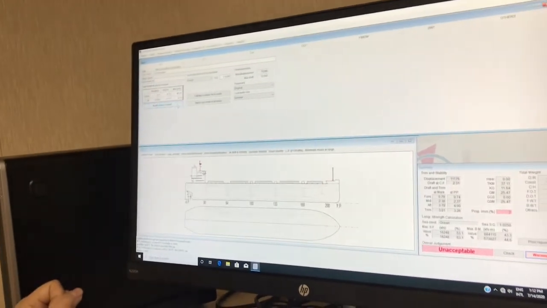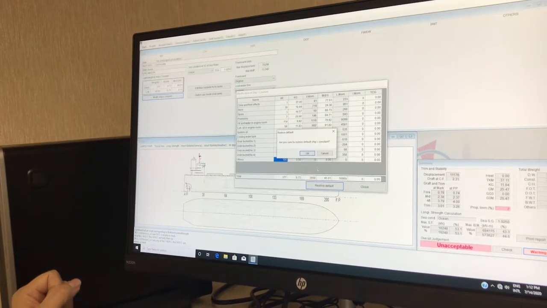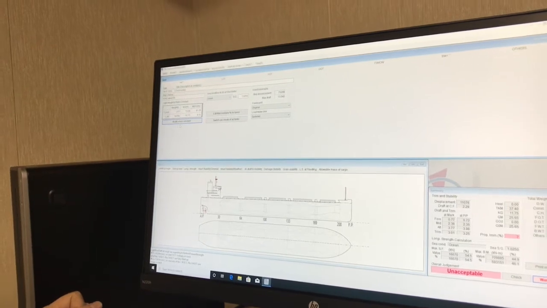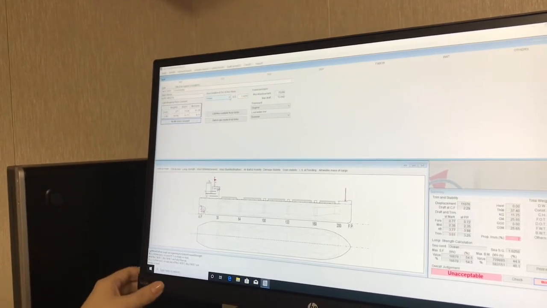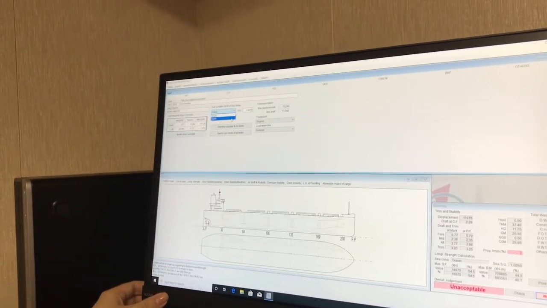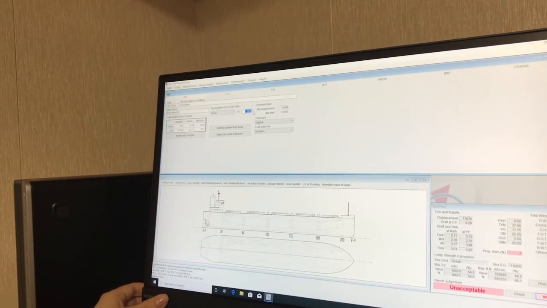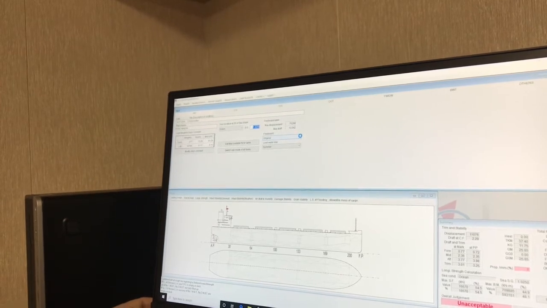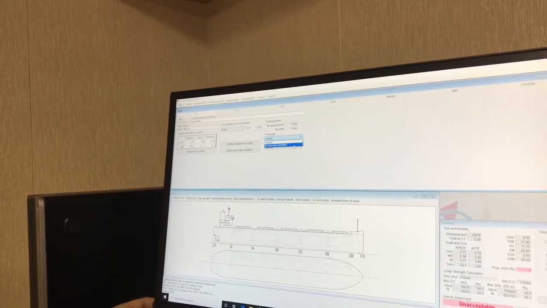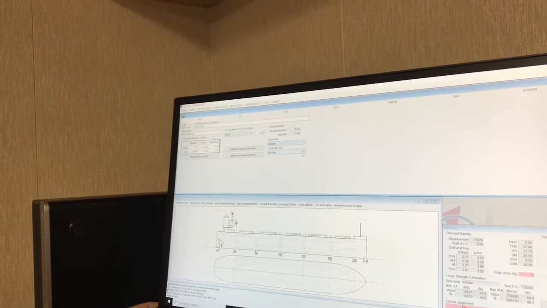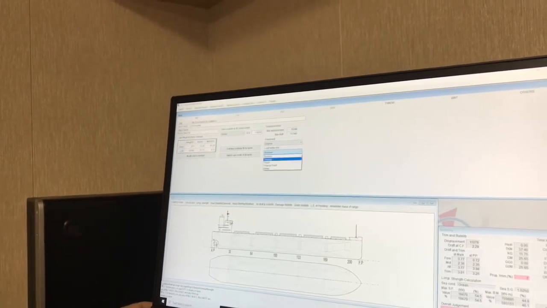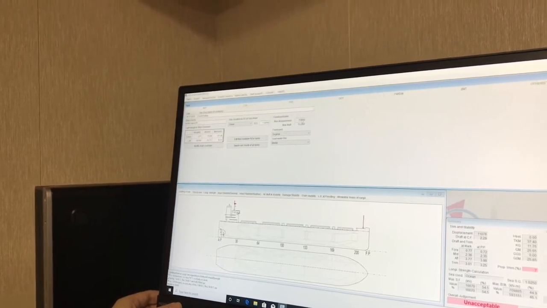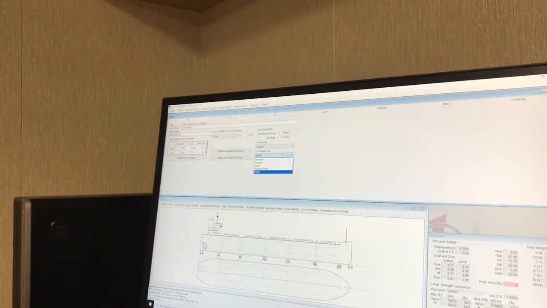If you want to restore, click here. Restore the default. Close. Restore. See condition: you can select ocean or import here. SG, you can modify here. Freeboard table, two types of freeboard, original or less than 50,000. And you can select all the border line. If you change it, max displacement and max draft change automatically. For the demonstration, we set the summer.